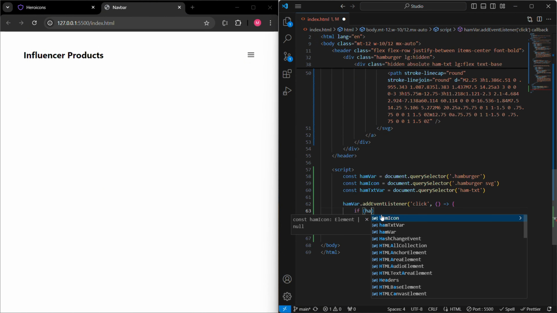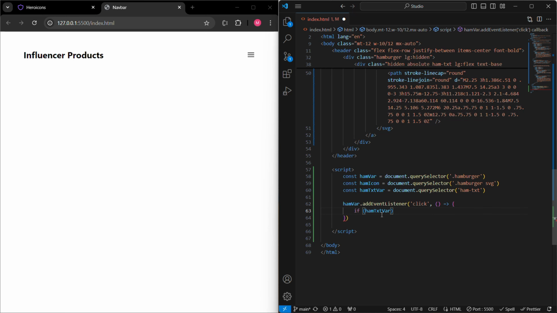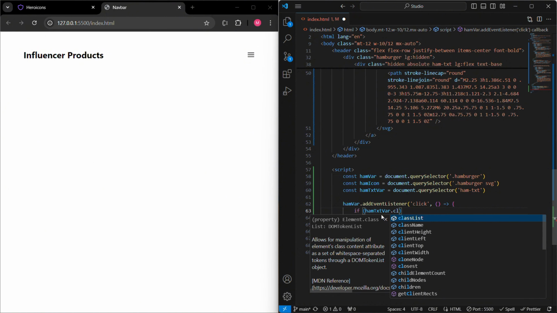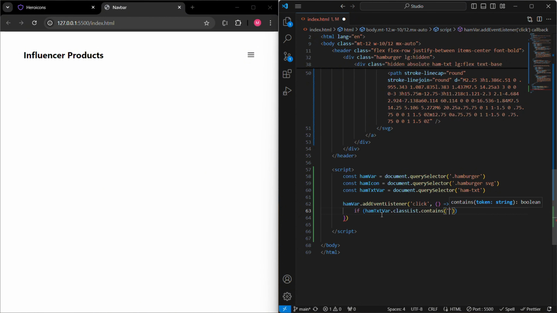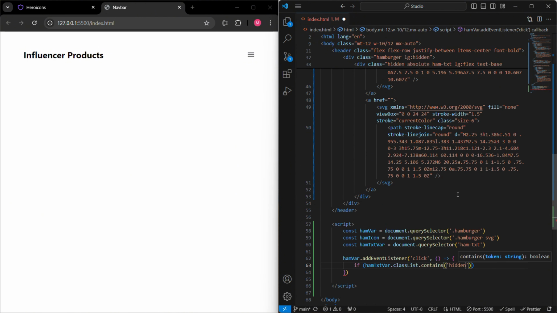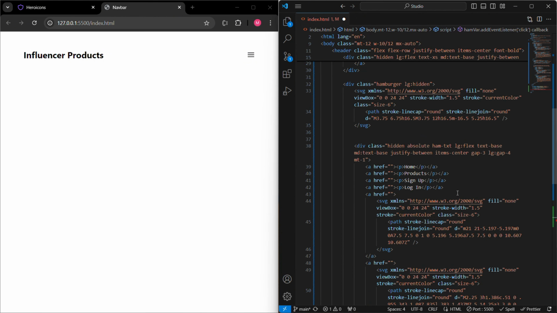Let's see, if ham.txt var dot class list dot contains hidden. So what we are doing here is checking if this variable ham.txt contains the hidden class or not.